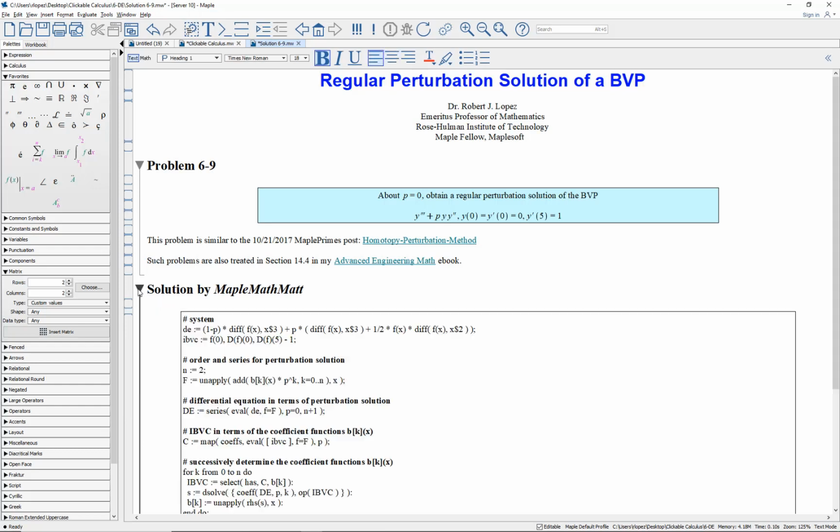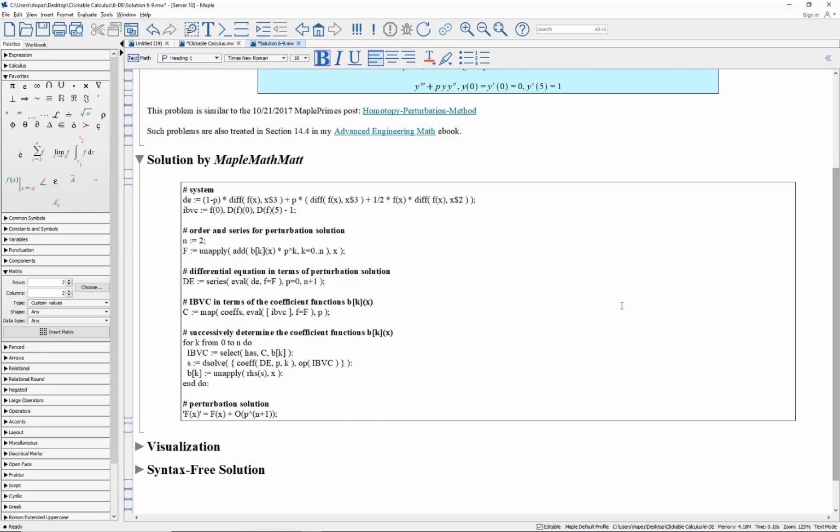Now, when they showed up in Primes, Maple Math posted this solution. It's a coded solution. It requires coding. I would like to show that this solution can be found syntax free.